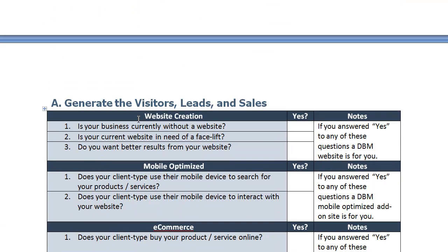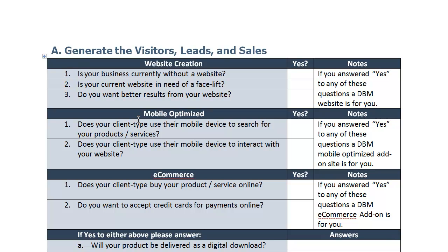Okay, so we've taken different mediums and different ways to generate the eyeballs, and created questions around these different mediums to assist you in deciding on where you should spend your marketing dollars. Okay, so for example, website creation. If you answer yes to these questions, then you probably need a new website, or potentially just a facelift on your current website.